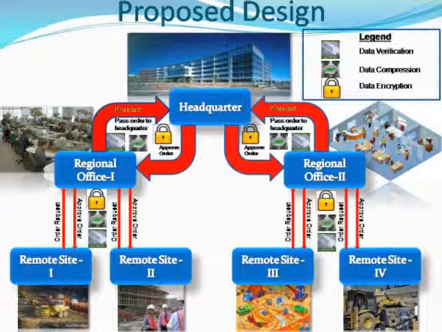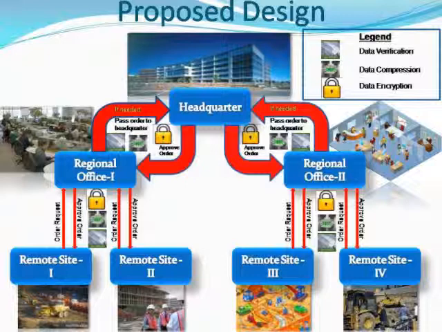The remote site manager prepares the order to be placed. This order data is verified for correctness. Later, an appropriate compression technique is applied to this data. Now the compressed data is encrypted to enhance the security. The verified, compressed and encrypted order is transmitted to the regional office for approval.